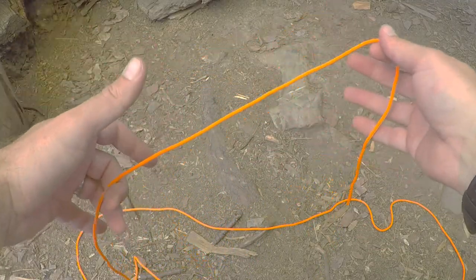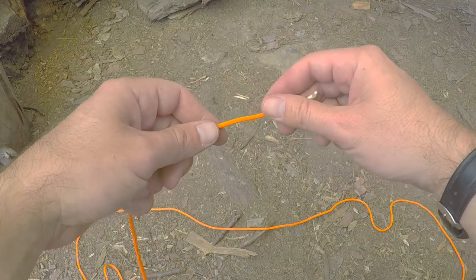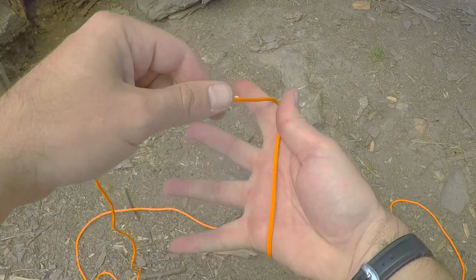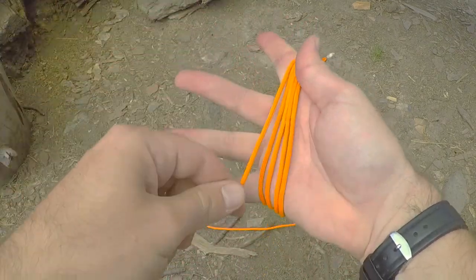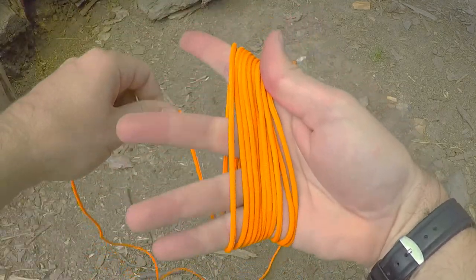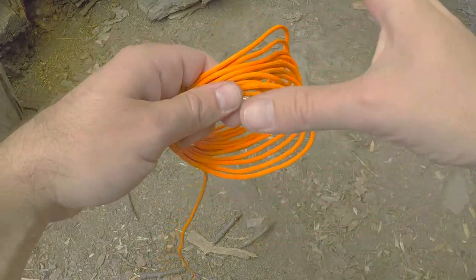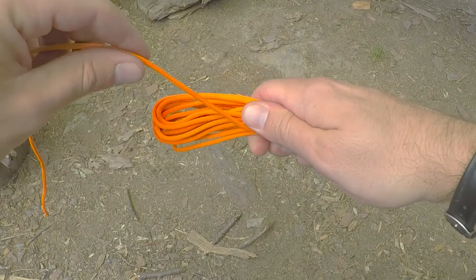So, how to store your rope so you can get to it really quickly and efficiently. What I like to do when I wrap up my rope is just take my hand here and spread your fingers wide open so that the rope just kind of shimmies its way down, keeping it all symmetrical, lining up one piece at a time. You're gonna leave quite a bit of loose rope here.